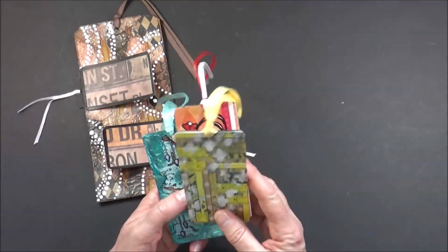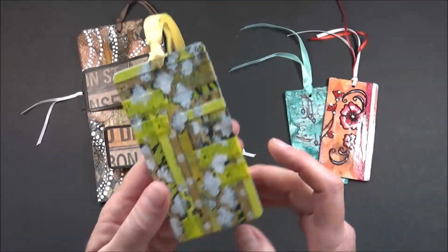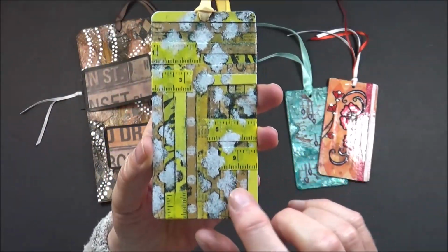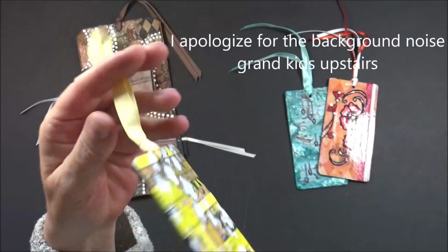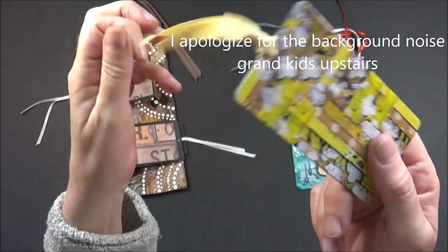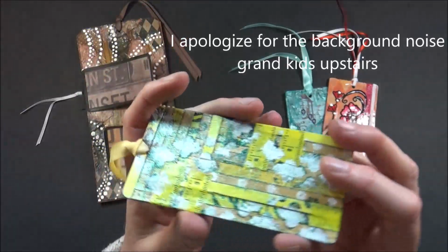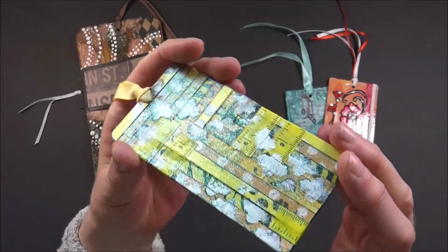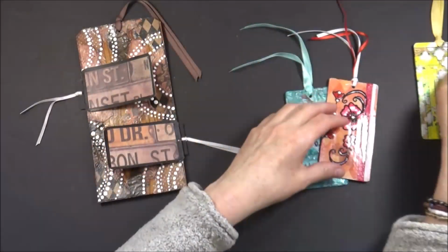I had three same size and type, so I made one in yellow, and as you can see I used different strips of different types of craft papers. I also lined it in the back. I used some yellow washi and I did some stenciling on it. And at the very end added some glitter all over just for a little extra shine.